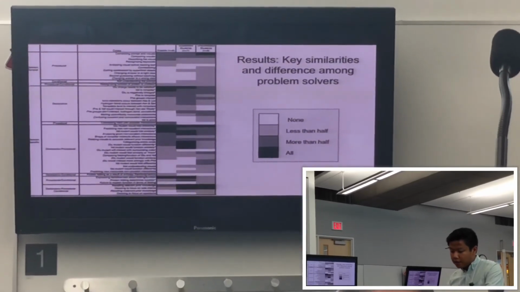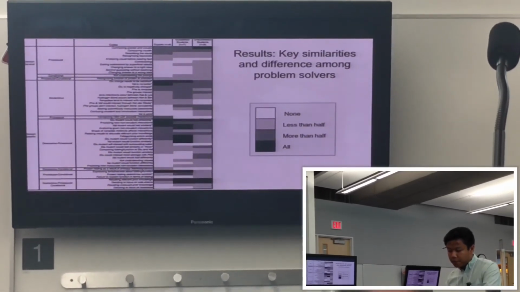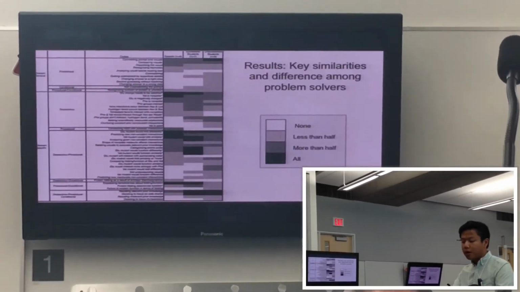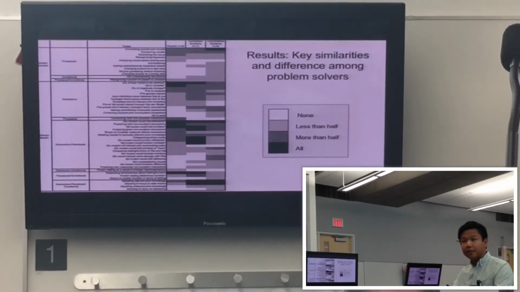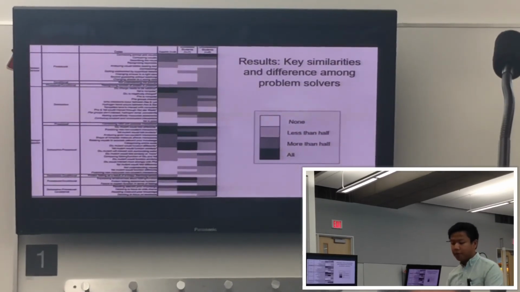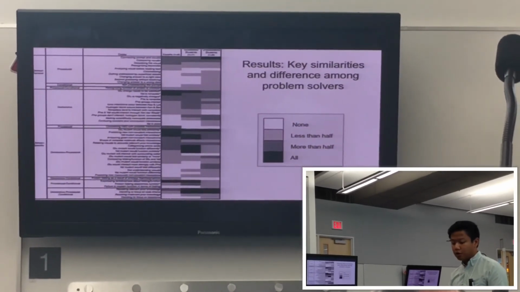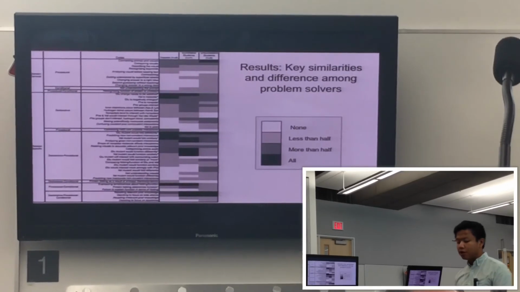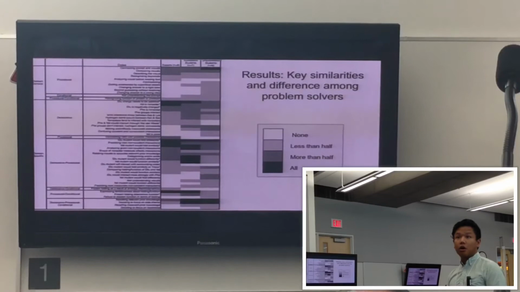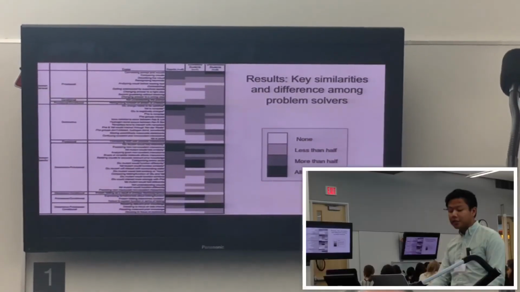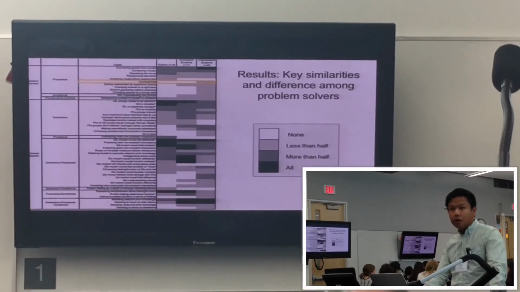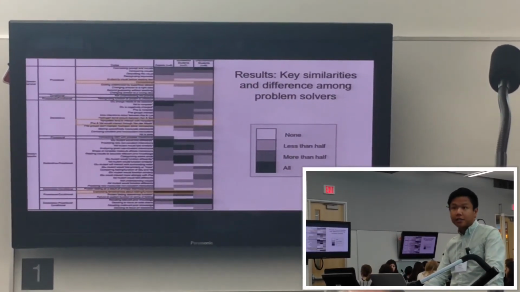Following that includes the experts, the successful students, and the unsuccessful students. And I'll talk to you about our prevalence keys. So we use 4 levels of prevalence in the heat map, white being none, light gray being less than half, dark gray being more than half, and black being all of the population used that code. So this heat map shows all our codes, so you can see this is a good way to visualize all populations and compare all populations at once. And today I'm going to zoom in on 3 specific topics: student contradicting, nonpolar interactions, and expressing tentativeness.